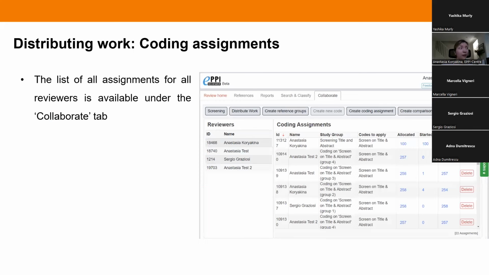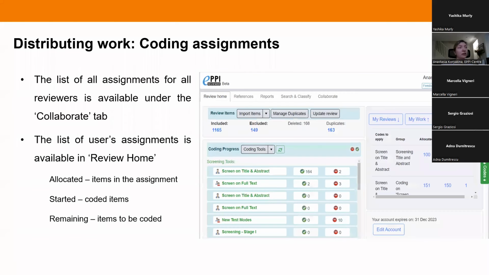Once the assignments are created, you will see the list of all assignments and all reviewers in the review. If you go to Collaborate and open this field, Coding Assignments, these are all assignments in the review, or each reviewer can check their own assignments in the My Work field in Review Home again.